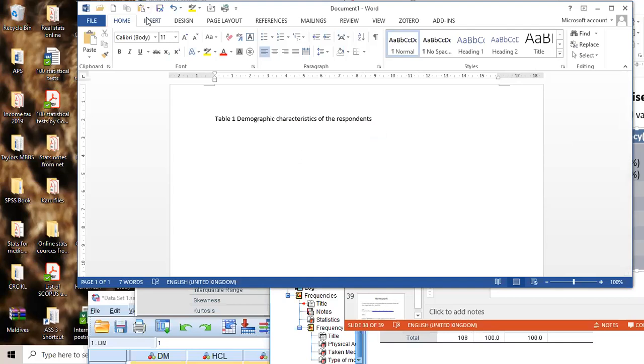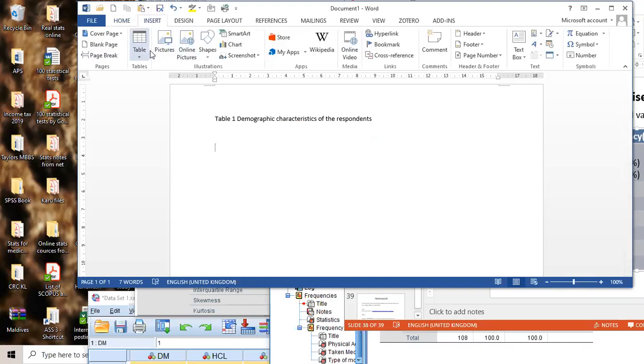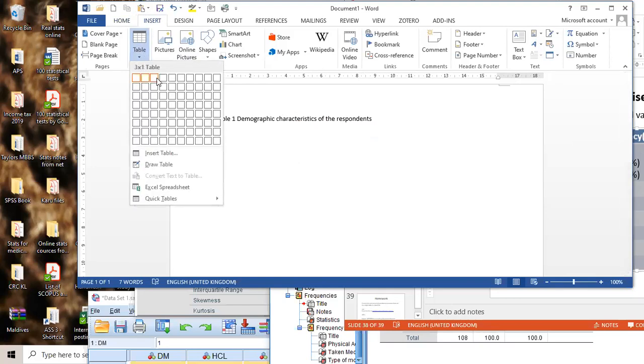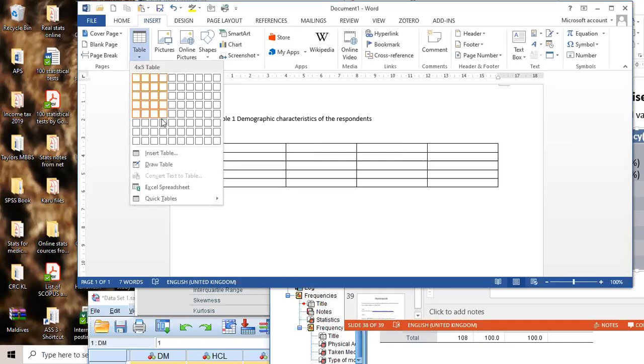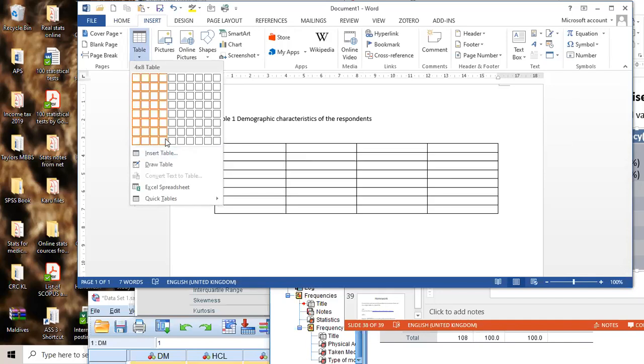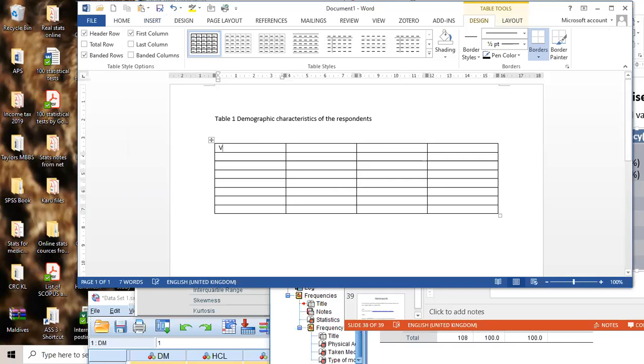So normally, insert table. Say we take that number, variable, frequency, percentage.